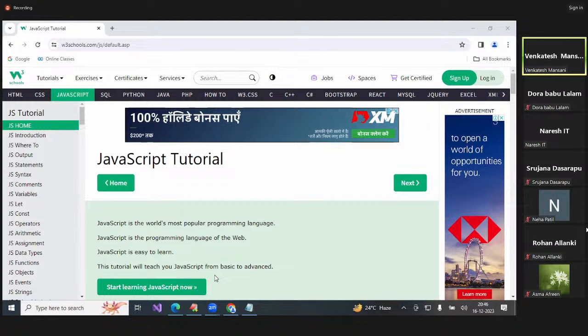Prasad, thank you. Nikhil, thank you. Satya Sai, Google Drive, I'm sharing only soft copies. Raja, React JS is better.